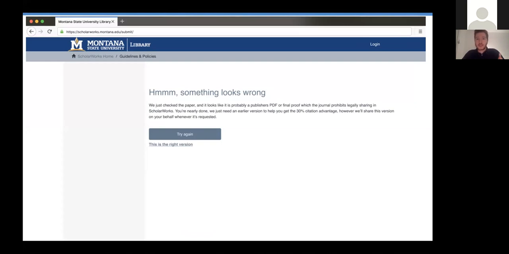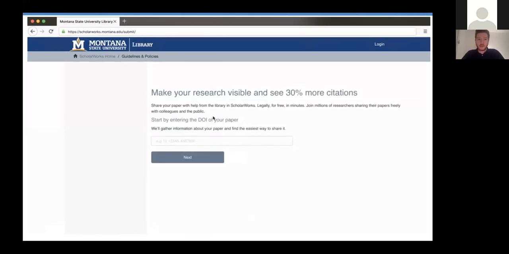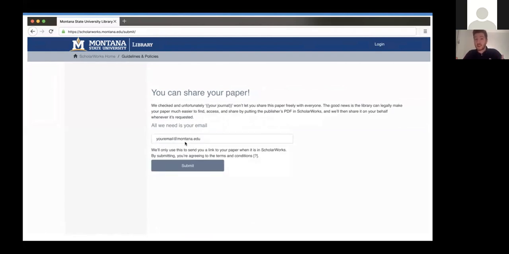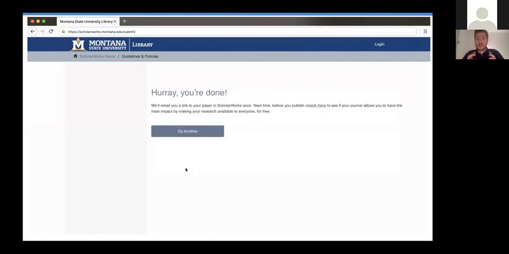that we're trying to save repository managers lots and lots of time by not having to sift through lots of versions that can't be deposited. Whatever you get through this tool, you know it can go in your repository. If you don't have a link and authors are just coming to submit, they can do that too. They can put in a DOI and eventually they're able to do article titles and things like that just on the rest of our tools. But of course, often scholars can't actually share legally a version of their work, and that's a real shame. But we don't want it to be a disappointment when they come to the tool.